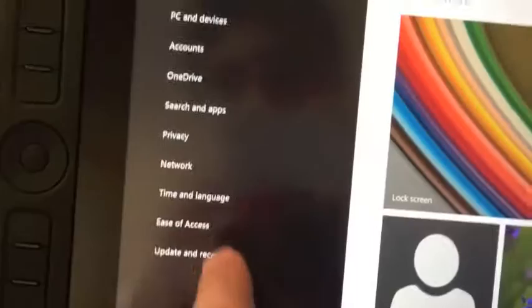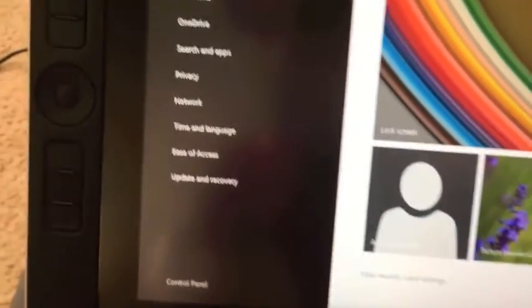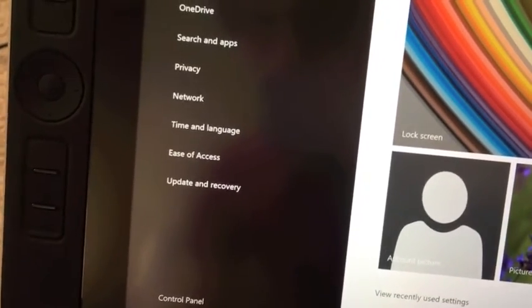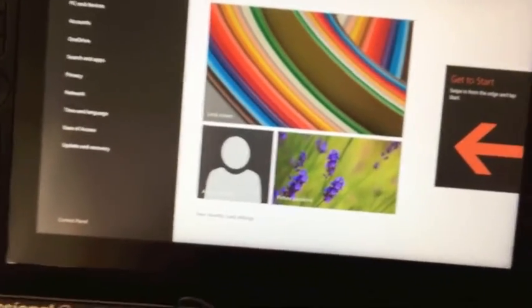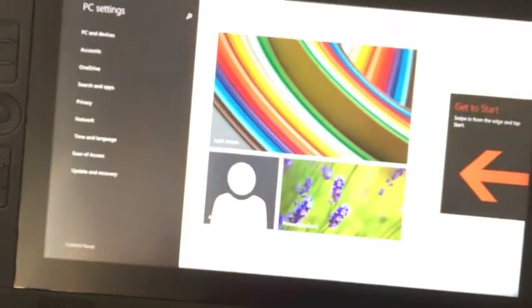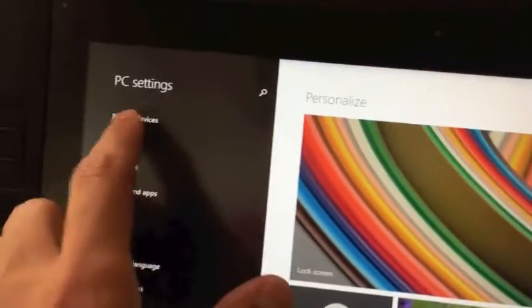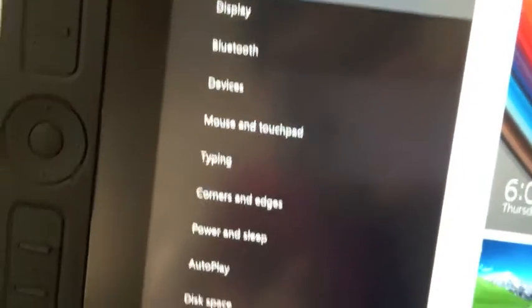So I'm going to go to wireless. I guess network. Alright, this isn't the easiest thing to figure out, which is typical of PCs, I think, from my experience. So, you don't see anything that says wireless, so I guess I'm going to turn this off and find that. Basically, once you find it, I'll show you guys, so in case you're doing this, it'll make your life a little easier once I figure it out. This little booklet gave me terrible instructions. Just up here, you just go to PC and devices. And there's Bluetooth right there, even though there is a thing that says devices and all that stuff.